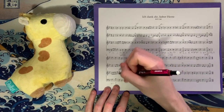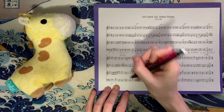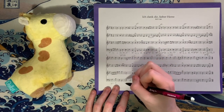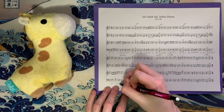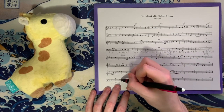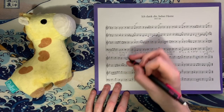In between B flat and the next chord, we have E flat and G. So we have B flat, E flat, G, and D, which is kind of like a 4-4-3 chord, E flat major 7, and that takes us to 5-4-2, E flat, F, A, and C.